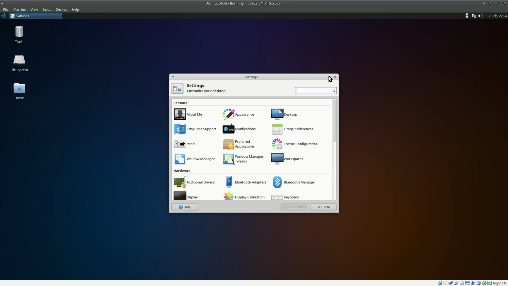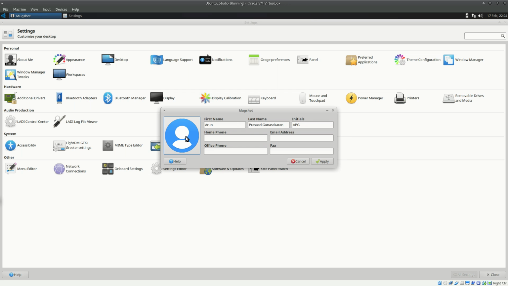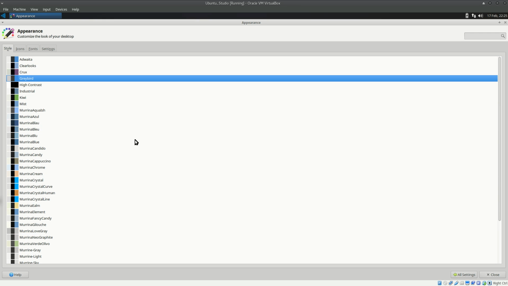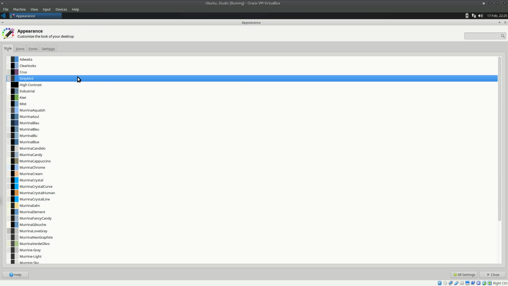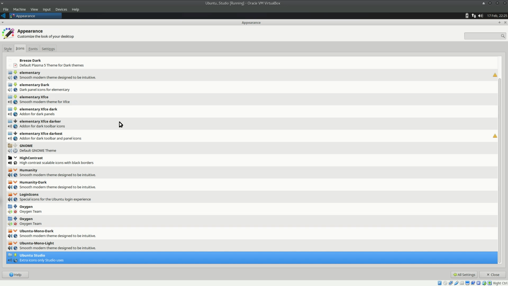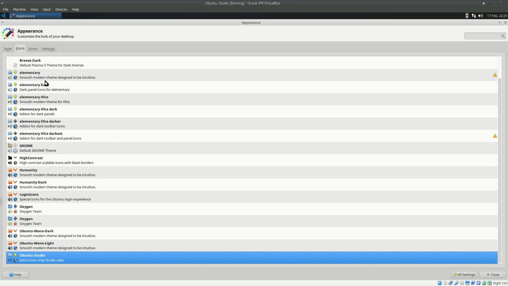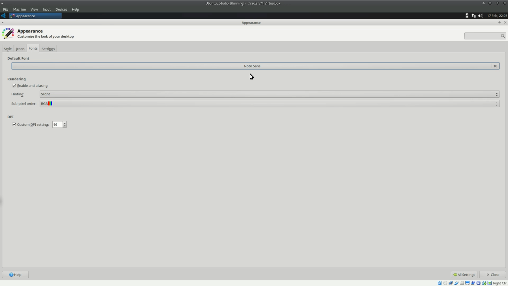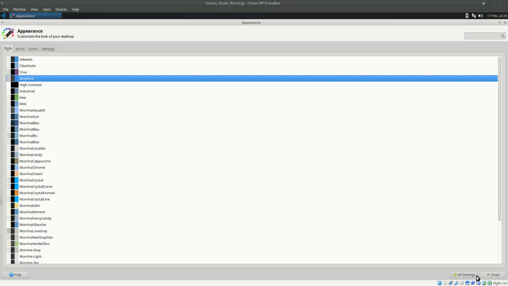If I open the settings manager, this will give me the entire thing. So you have this Mugshot profile, to keep a photo and contact information. You have the appearance theme over here, and just like the usual XFCE options, you have many inbuilt themes over here to change the colors and all. By default, it's Greybird, and you have the option to change the icons over here. I'm impressed. Wow, there are plenty of them over here. Wow, that's interesting. So you have a lot of color options and icon options to choose from, and by default the font is Noto Sans, and you have some settings for the icons over here, not that big.